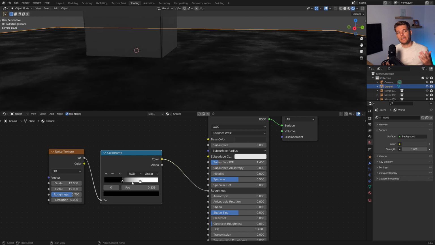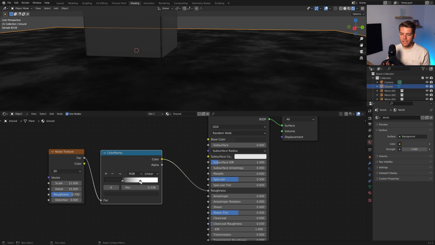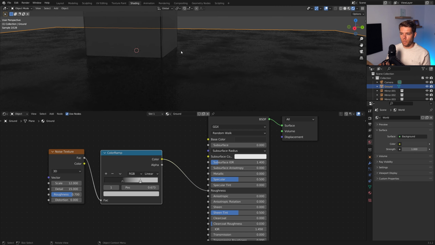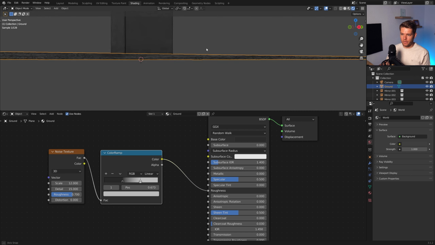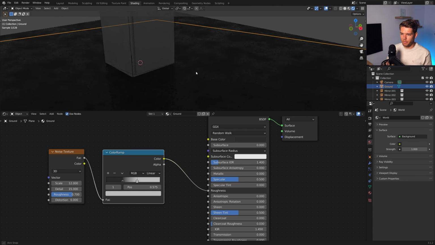I do think that the reflections are too strong though. So what I'm going to do instead, I'm going to take the black color and make that slightly less black, so dark grayish, and I'm going to take the white color as well and just make that ever so slightly not white. So now we should have a nice reflective surface, which is not completely reflective, and also on the rough parts it's not completely rough, so that's a bit more natural. All right, so something like this will do nicely. I'm just going to pull this rough part in a little bit more.